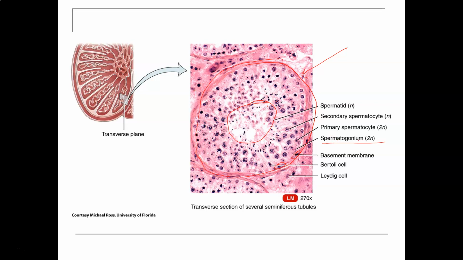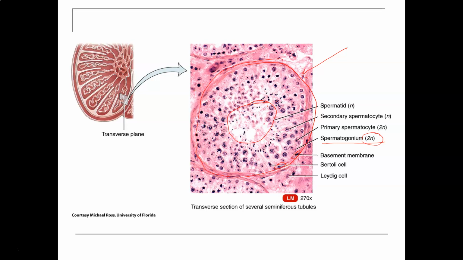The stem cells, the ones and the only ones in the male that can undergo meiosis to form sperm. Now remember, meiosis is all about halving the number of chromosomes. So for humans, going from 46 to 23, so that those can form the gametes, the egg and sperm, in males sperm, eggs in females. And then if they fuse, then you restore the 46 chromosome number characteristic of humans. So spermatogonia, if you remember from general biology, are 2N, meaning a full set of homologous chromosomes, or 46 chromosomes in humans. Okay, so anyway, that's where the stem cells are located, on the periphery.